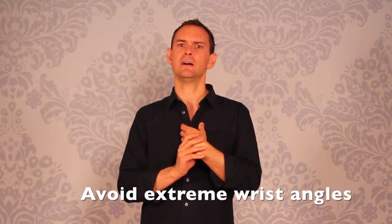Whenever the knuckles are higher than the wrist, we start getting into trouble, and I recommend against playing like that — unless you're doing a pizzicato technique. There are special techniques that take us out of a good position, and we have to do them. But in general, 99% of the time, the big knuckles should be below or even with the wrist — definitely not with the wrist lower. The same goes for the left hand. Hyper-extended positions are where repetitive stress injuries come from — carpal tunnel, losing circulation, numb hands — typically due to extreme wrist angles.